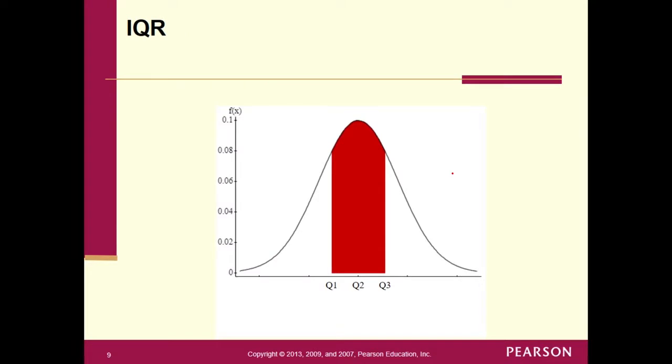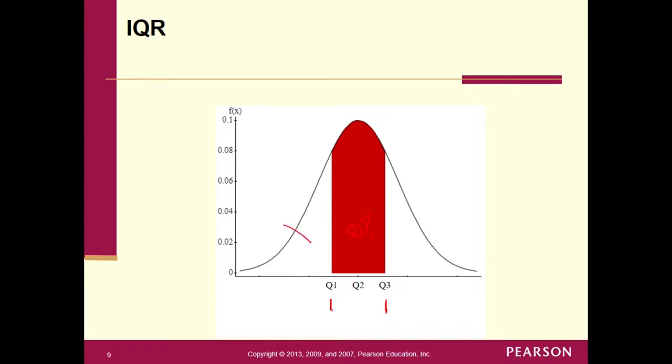So here, back to our demonstration with the bell-shaped curve. Here's Q1, here's Q3, and remember what the range is. Range is maximum minus minimum, but it's the max minus the minimum for the middle 50% of the data. And where's the middle 50% of the data? It's in red here. What's the maximum for the middle 50%? Q3. What's the minimum? Q1. So that's what it's telling you, the difference between those two values.